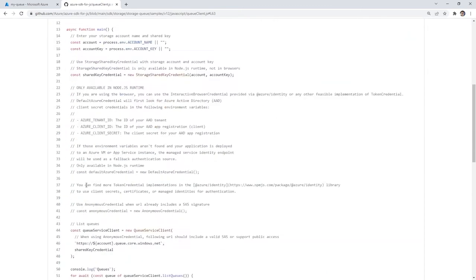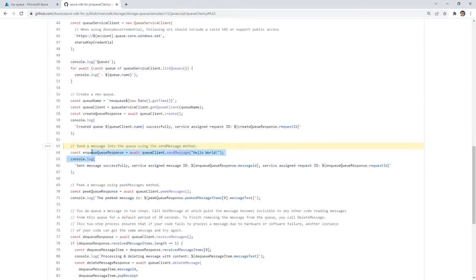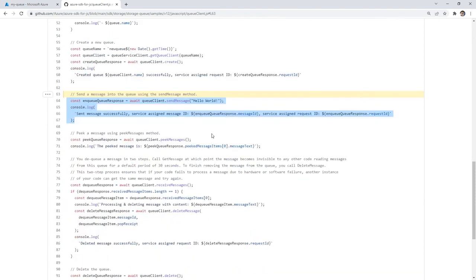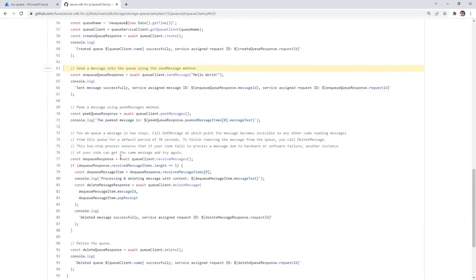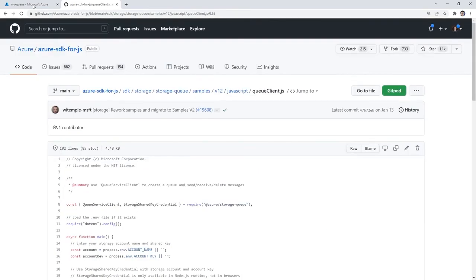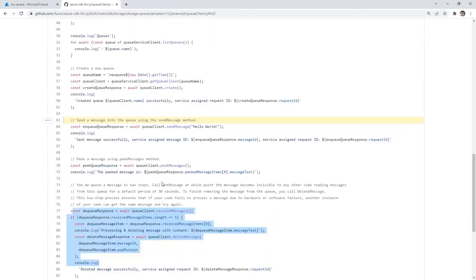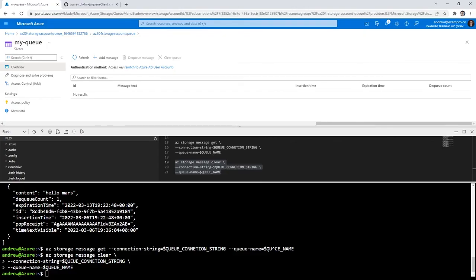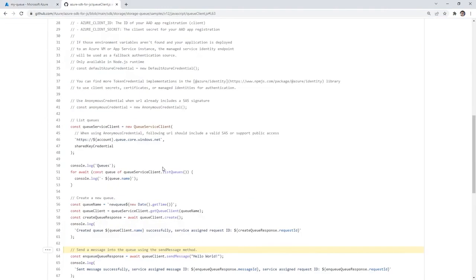You have the client, the credentials, and then down below here, you're creating your message. I guess you have to create the client queue first up here. And then you pass along your message sent, and then it says whether it's been sent or not. Here you can see that they're using peek, right? Very similar. Receive message, all very similar here. So hopefully that gives you kind of an idea. I think like for get, or sorry, notice it's called receive message as opposed to get. So in the CLI, we did get, but this is really receive, right? So just so that translates over.